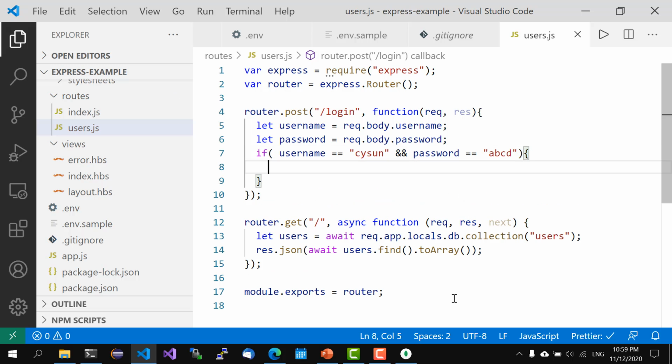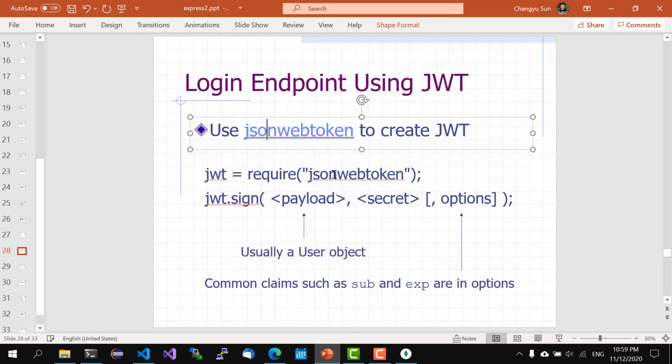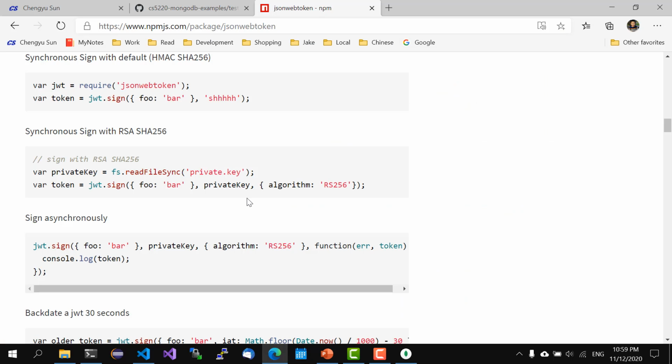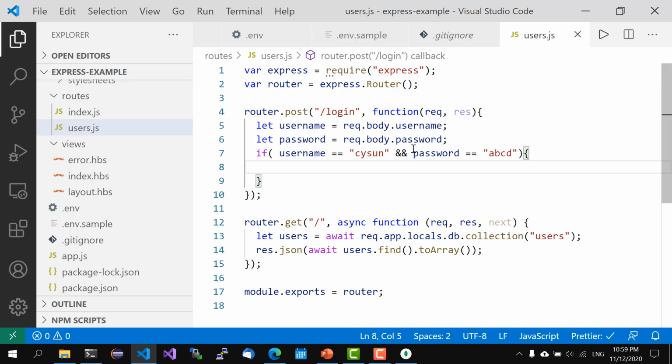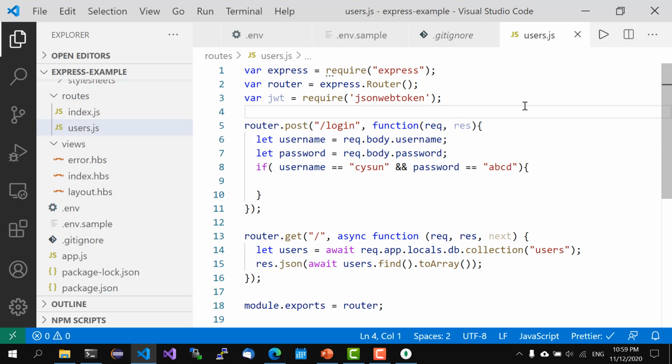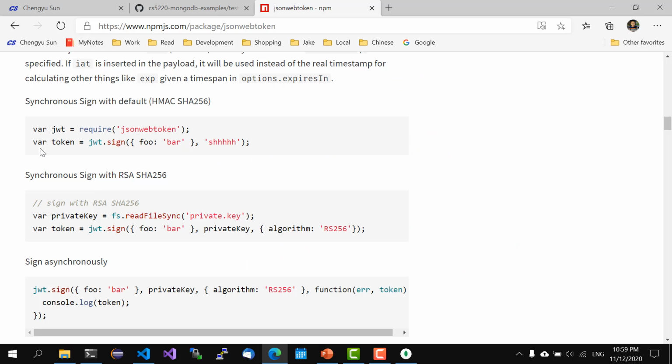So we'll generate a token, and that requires us to use jsonwebtoken. So we'll get this package, and this is how we can generate a token. So we put it here, and then we'll use this to generate a token.